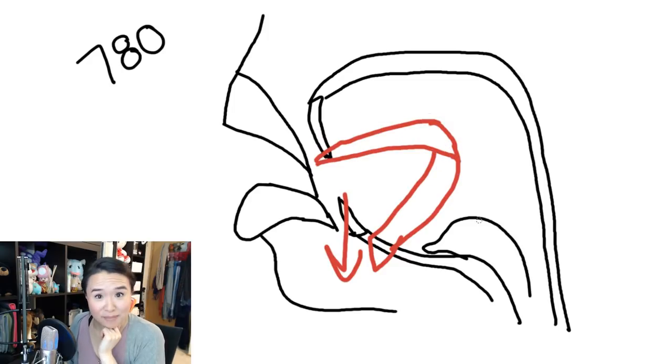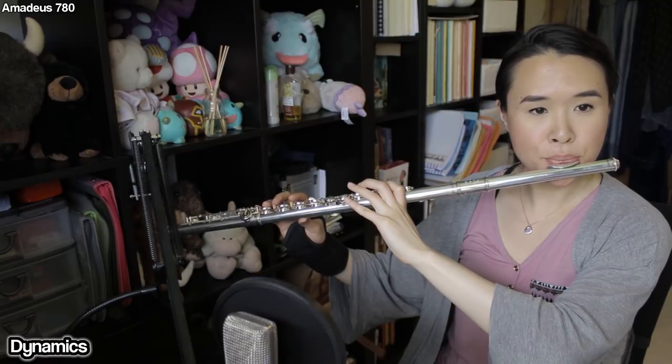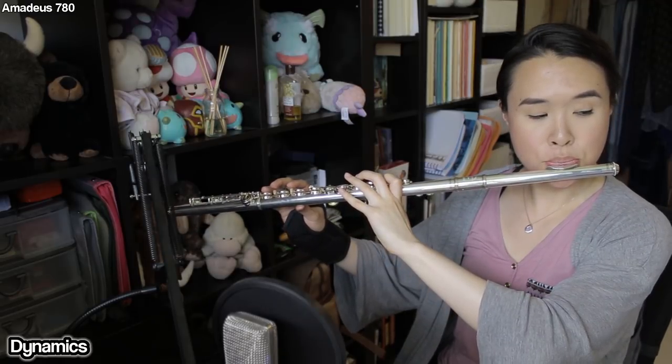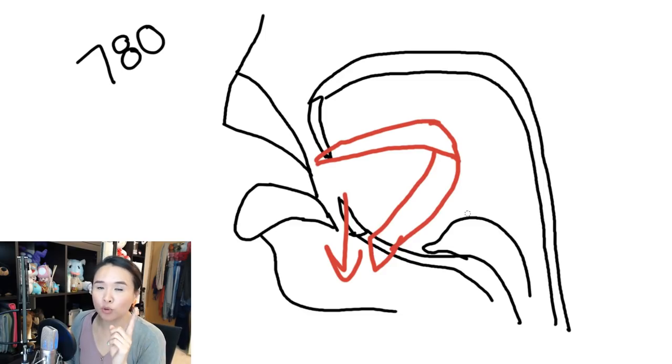Now for dynamics. Again, same idea as a 680, but your range is way bigger. You can make the ruler much bigger, and this flute can take a lot of air. I feel that this head joint is so free-blowing that you can overdo it. So if you want the flute to help you play louder, this one definitely will.